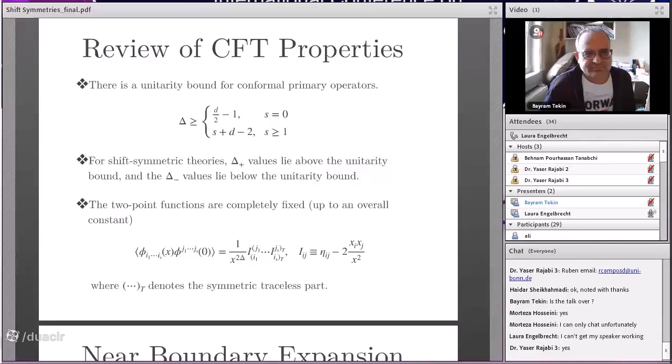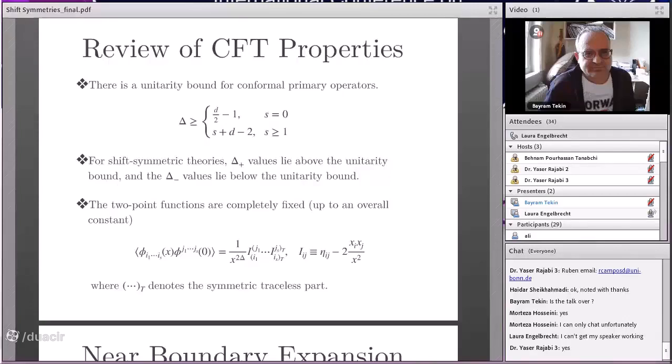So in this work we're ultimately going to be interested just in studying the free theories for these shift symmetric theories. We aren't going to be considering interactions, so we're only going to be computing the 2-point functions. And in conformal field theories, the 2-point functions are completely fixed. For scalars, they would just go like 1 over the distance between the two operators raised to the power 2 times the scaling dimension. And for the spinning theories, you also have this I structure, and you just take the symmetric traceless part of these I structures to get the 2-point function.